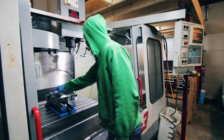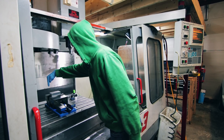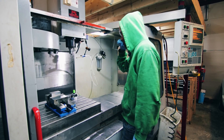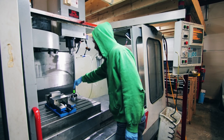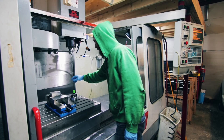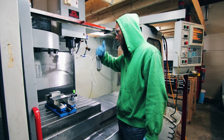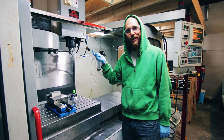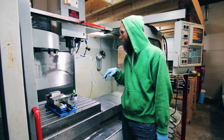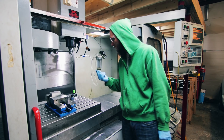First I've got to probe this in to see where it is, so I'm going to take the digital probe and hit it on all sides — that'll store in the machine where it is. Then I'll come down with the tools and use the tool setter to tell me exactly the length of the tools, which also goes into the machine. Then I'm going to do a dry run, which is going to take about half an hour, just to make sure I've got no funny paths in there and that it's not going to fail halfway through or something stupid.